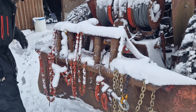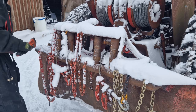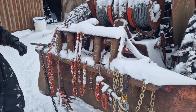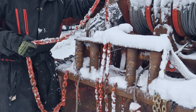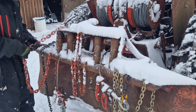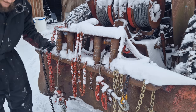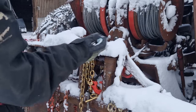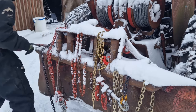So I bought some new chains. Oh, it's a pipe wrench. Bought some new chains and I'm only going to bring one of these huge big ones here. They're a pain to carry around, but when you need them they're very nice, but usually I don't need more than one anyway. And some shackles for the chains in case we need them. Put them right in the toolbox here.